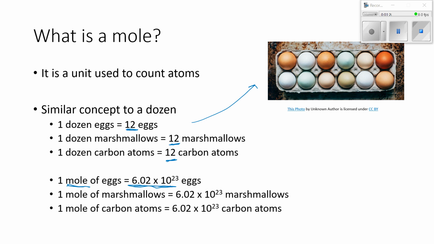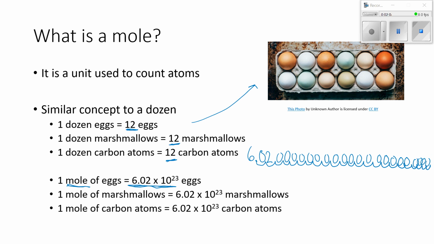That number is really kind of hard to even imagine how big it is. Thinking about scientific notation, the way you would write this is you take 6.02 and you take this decimal and you move it over 23 spots. You ready? 1, 2, 3, 4, 5, 6, 7, 8, 9, 10, 11, 12, 13, 14, 15, 16... I ran out of space. So these are all zeros. This number is just kind of unimaginably large. It's hard to even comprehend how big this number is, right? It's a very big number.